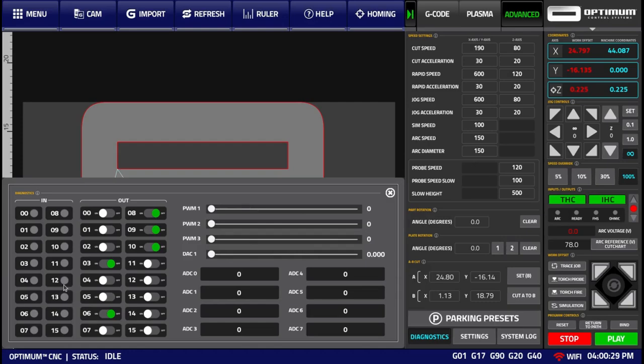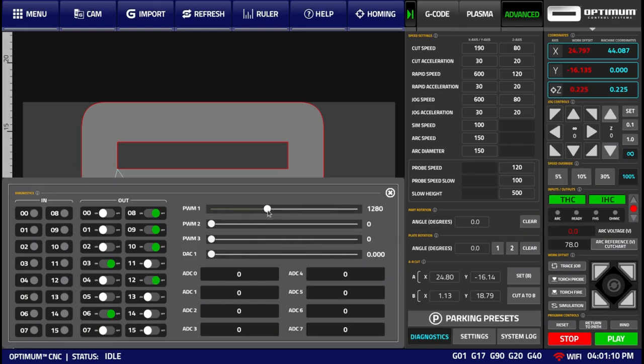Here I am manually toggling input number 12 by pressing a button on the controller, and as you can see, the LED lights up and correspondingly indicates to the operator that this input is currently on. Next, let's say we have the outputs from 0 to 15. We can manually toggle an output, let's say output number 2 or output number 12. And if we were to be showing the controller, we could also see that the controller also lights up.